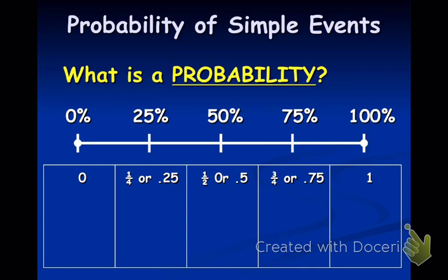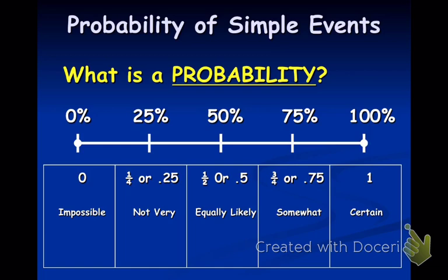So on the left side, if something has a 0% probability, it's not going to happen. If something has a 100% probability, it's going to happen. And if it's at 50%, it's like half and half of happening. It might happen, it might not happen half the time. And then we get into impossible on the left, certain that it's going to happen on the right. In the middle, it's equally likely that one or the other can happen. It's like tossing a coin. Half the time you'll get heads, half the time you'll get tails. Now, with the 25%, it's something that's not very likely to happen, but it can still happen. And on the 75% side, it's somewhat likely to happen. So it's more likely to happen than not.